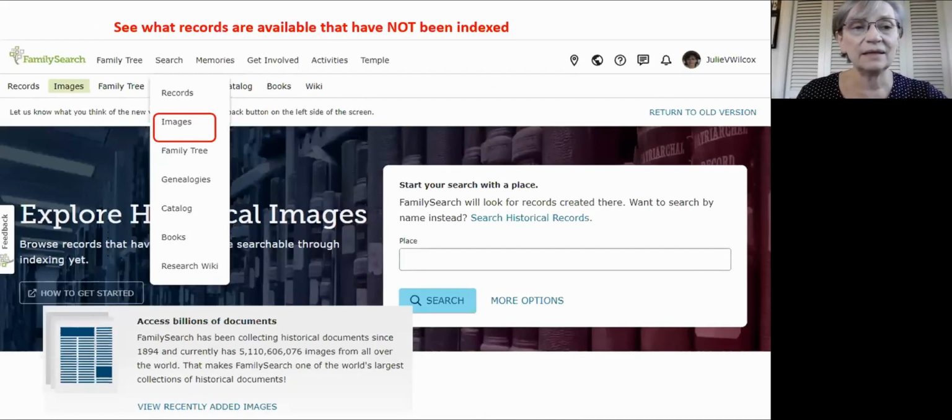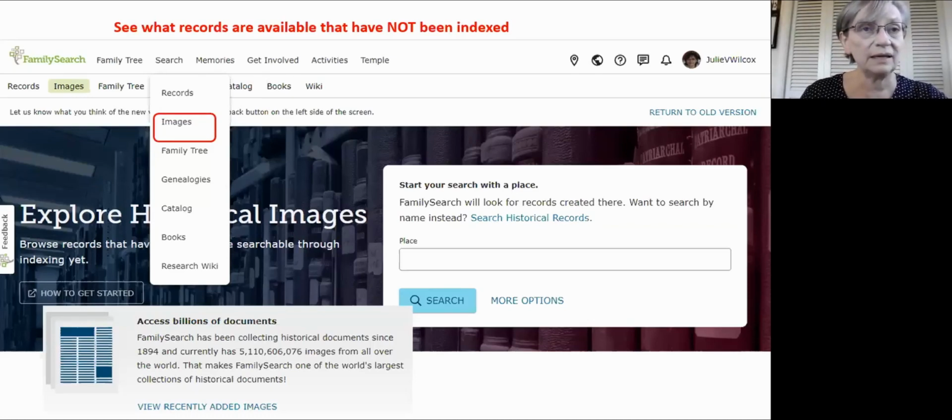Family Search also has a huge collection of records under the search tab that's images. These are records that are not even cataloged yet. So I always take a look at the catalog and see what's available. But if I go to images, I might find more collections. Yesterday, I looked and there were over 5,100,000 images available through this means. You can only search by place here because, of course, none of these records have been indexed, but you can search for even a small community. So you just can narrow your results down.